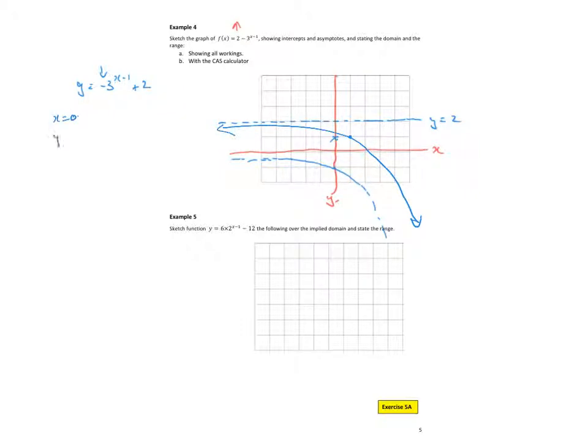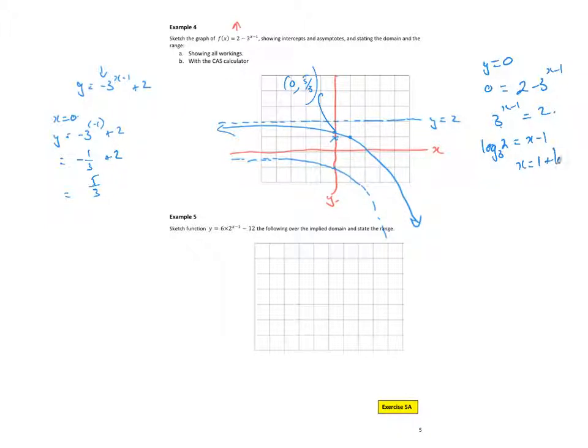If I put x equal to 0, y is equal to -3 to the minus 1 plus 2, which is equal to -1/3 plus 2, which is 5/3, which seems reasonable. So 0, 5/3. And we'll go to the x-intercept. I'll put y equal to 0. I get 0 is equal to 2 minus 3 to the x minus 1. 3 to the x minus 1 is equal to 2. Now in fact, we have to use our CAS calculator to find this. If you remember from last year, and we'll do it again in our next couple of exercises, there's my base, so I can do log base 3 of 2 is equal to x minus 1. X is equal to 1 plus log base 3 of 2. We'll get to that process a little bit further down the track, but you may have remembered it from year 11. Or we just use our CAS in reality.